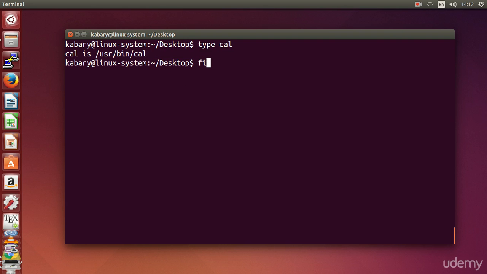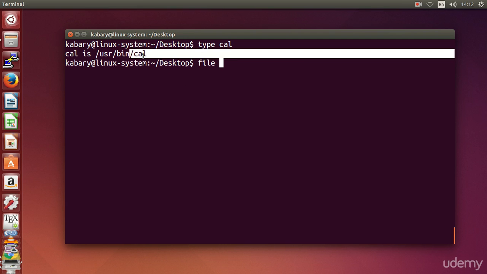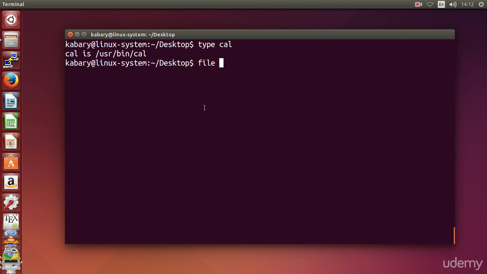However, I'm not sure whether cal is a shell script or is an executable program, so I use the file command, but I have to specify the absolute path name. So I will say user bin and then cal. However, now it tells me that cal itself, the command cal, is a symbolic link to ncal.